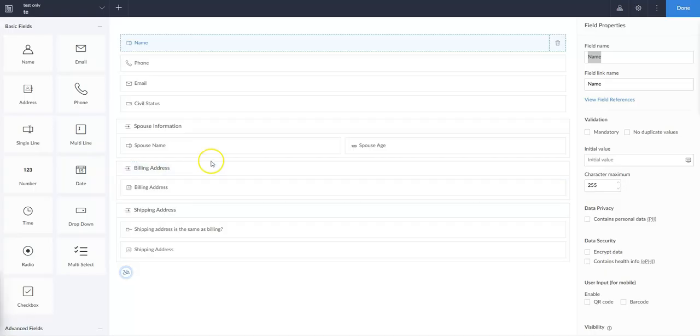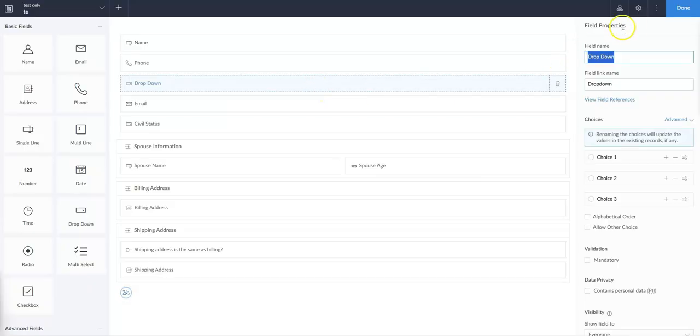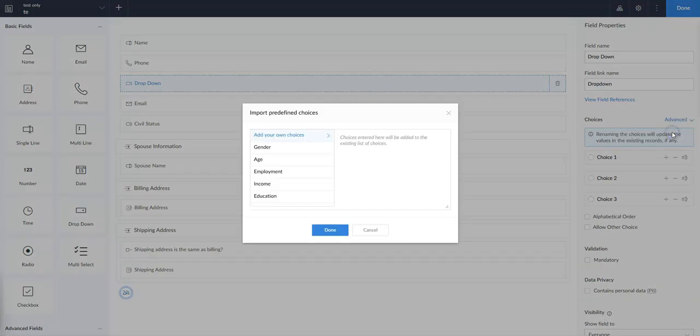In order for you to use the predefined choices, just drag and drop a field onto the form and navigate to the field properties. In the choices section, click Advanced and select Import Predefined Choices. In here, you can select choices like gender, age, employment, and others.